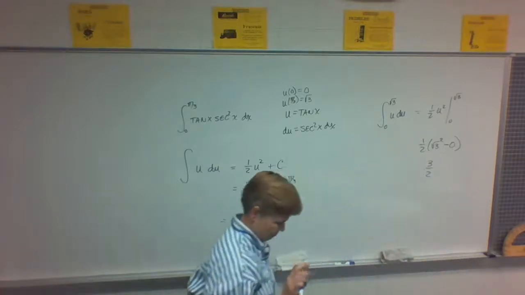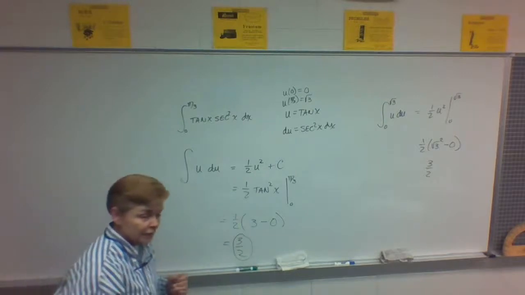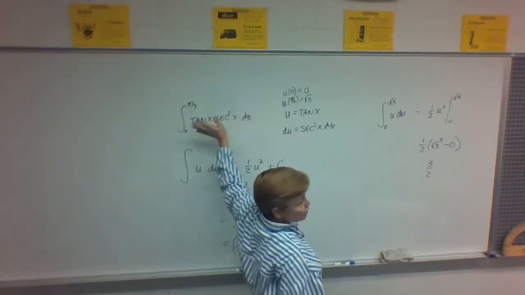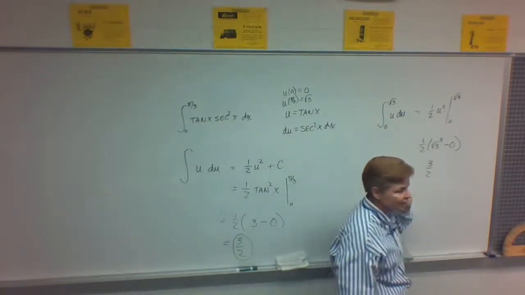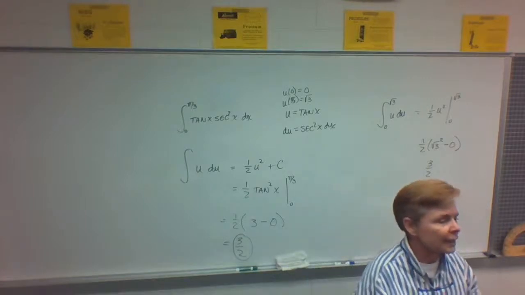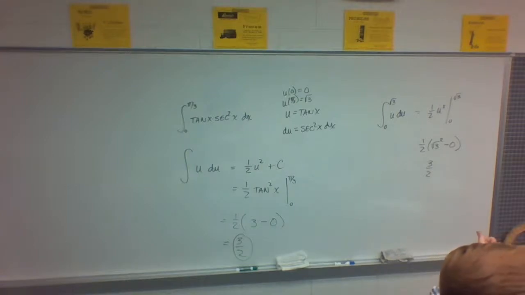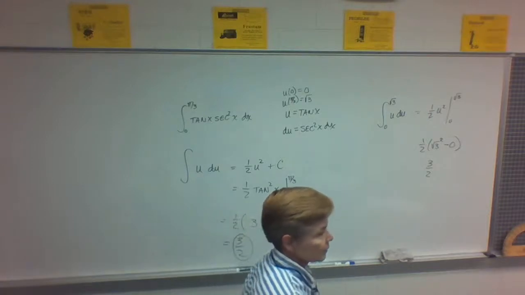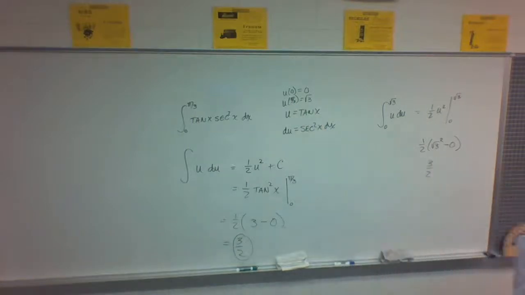I know, it's awesome. Did you follow that? If you change the limits of integration by applying u to the originals and put them here, then you can stick with u through the whole evaluation. You don't have to come back to x. That's just another way. This is usually the easier way of doing it, and they will test you on both. You can't say, well, I like this better, so I'm not even going to learn the other. No, you have to know them both. But you have to apply u to the limits first.